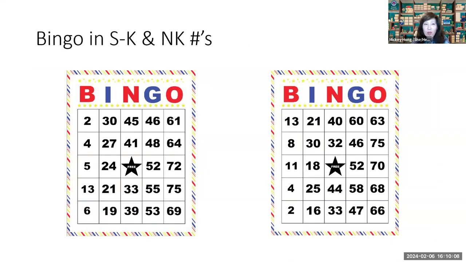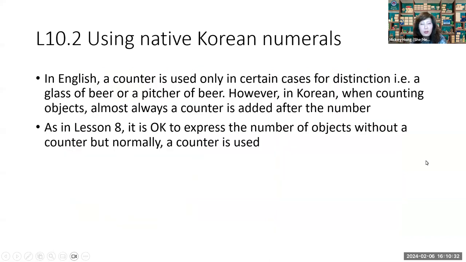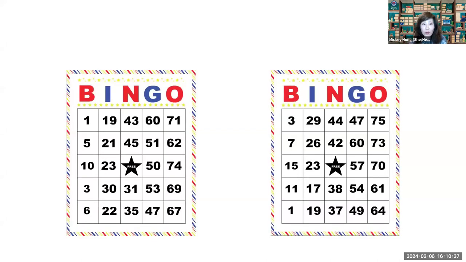Can you read bingo in both Sino-Korean and Native Korean numbers? Because they're randomized. If you are in Korean 22, this will be one of your daily exercises. Practice reading random numbers in both Native Korean and Sino-Korean numbers, please. It will be much more challenging with Native Korean, right? But just like with phone numbers, it's really important. And if you don't know how to listen to numbers, you guys, you can't play bingo in Korean.